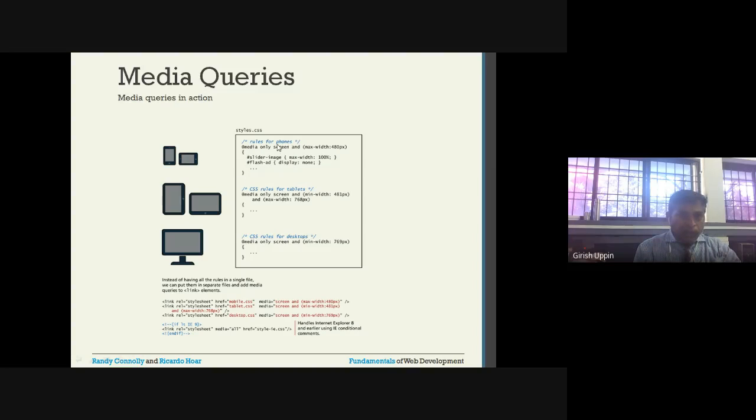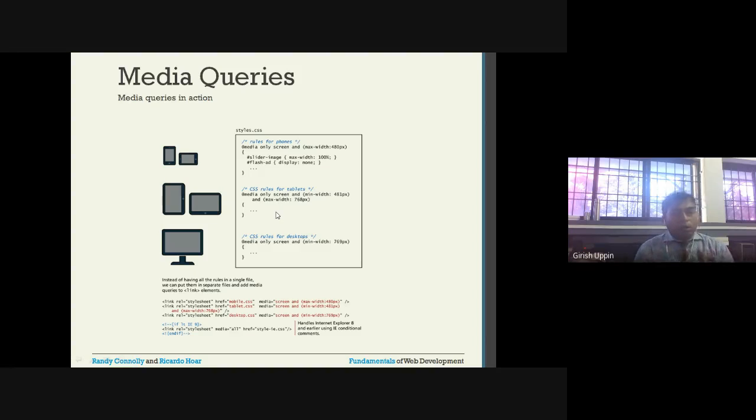Next, after the phones, you will set the CSS rule for the tablets. In the case of a tablet, it is @media only screen, and you are setting here min-width: 481 pixels and max-width 768 pixels. So in this case, only means it has to satisfy all these three conditions: screen, minimum width 481 pixels, and maximum width 768 pixels. So this is the tablet. When this condition is true, it will apply certain rules.